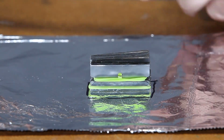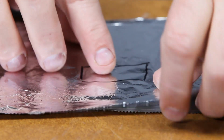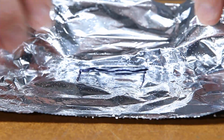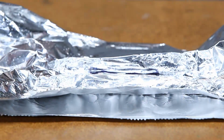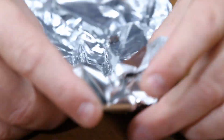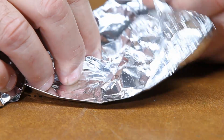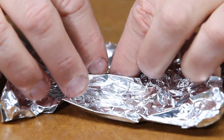You don't want to be dealing with the razor blades too much. Set the razor blades off to the side a little bit, and then just fold your form up so it's got small sides on it, front and back. This doesn't have to be a real deep form. This is just so your blades can set in here and it will hold them in place while you coat around them with epoxy. So we're going to go to this side, make another little fold there, and this side. Again, it doesn't have to be pretty, it's just for function, not for beauty.